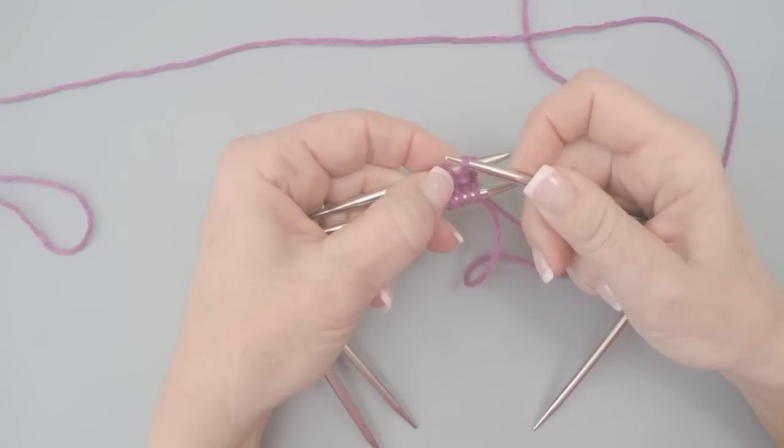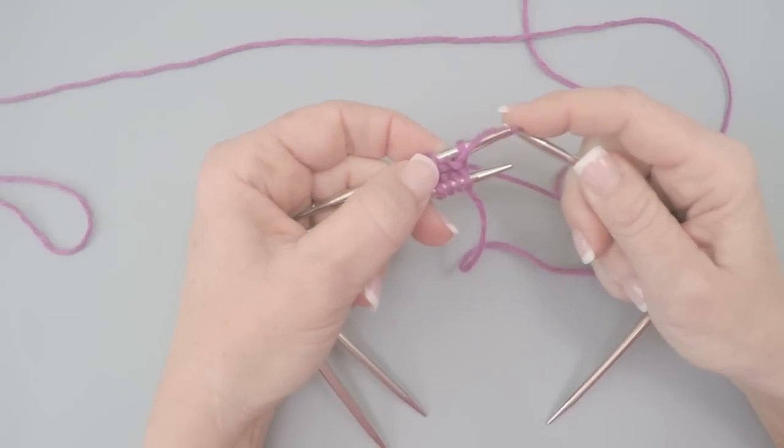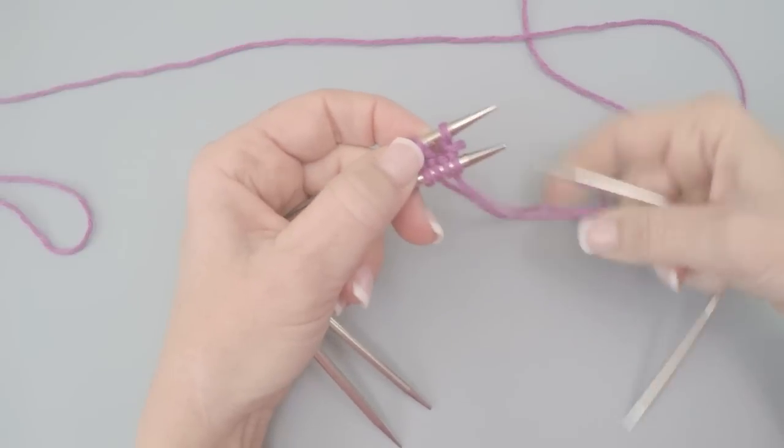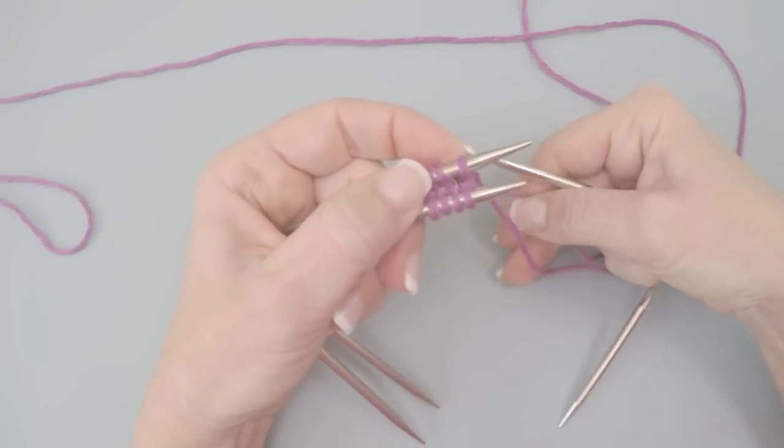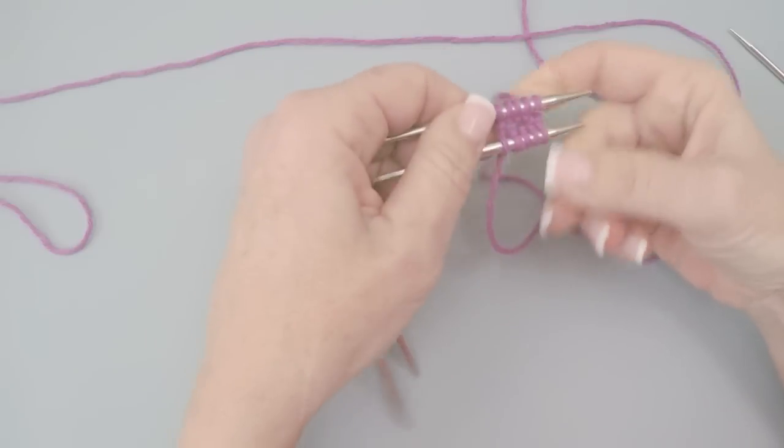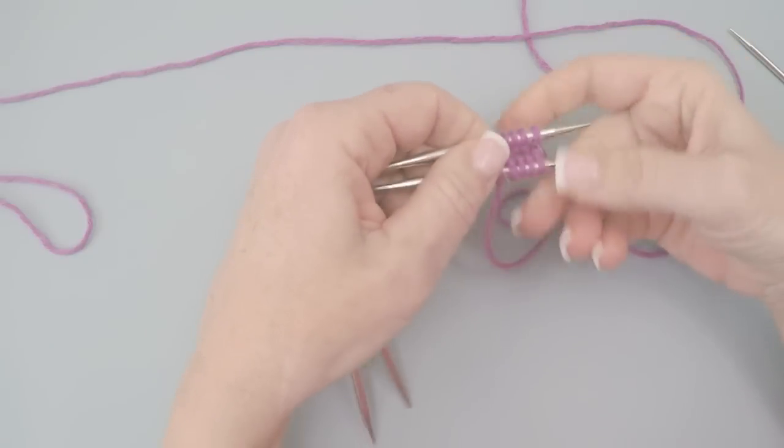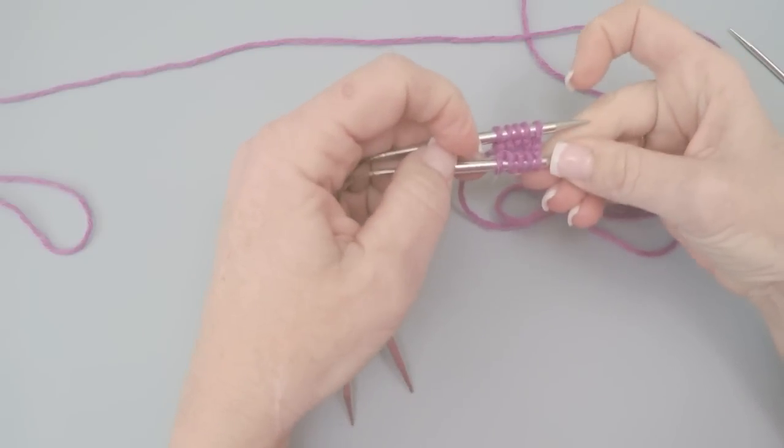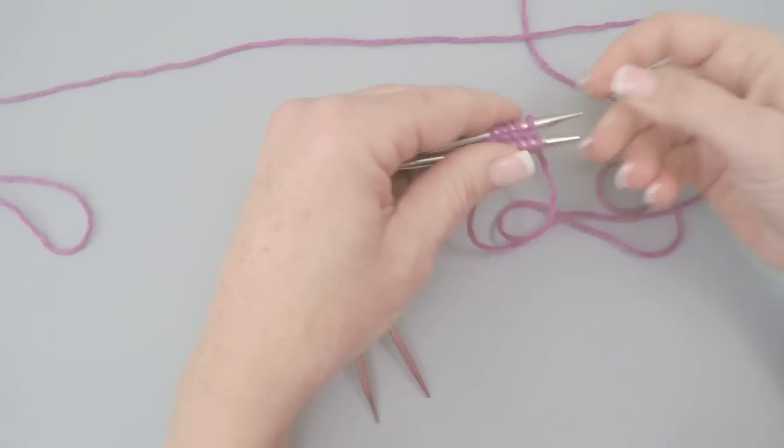I'm going to take that stitch and I'm going to slip it over the top of the extra stitch. And then I'm going to gently tighten it. And ta-da! You have a very nice join here. There's no long bars. It's the same on both sides, which is why I always add an extra stitch.